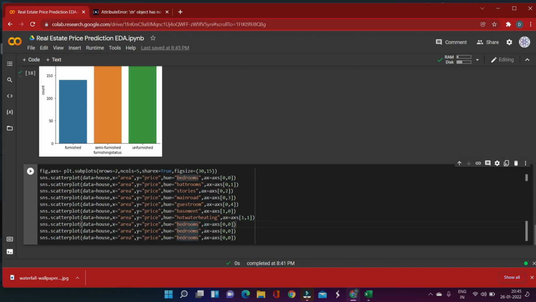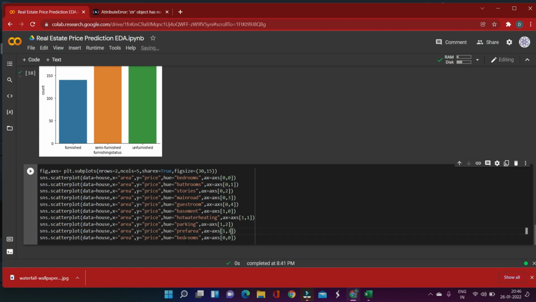We'll keep parking as well. There should be 1, comma 2. We'll keep it preferred area, 1, comma 3.